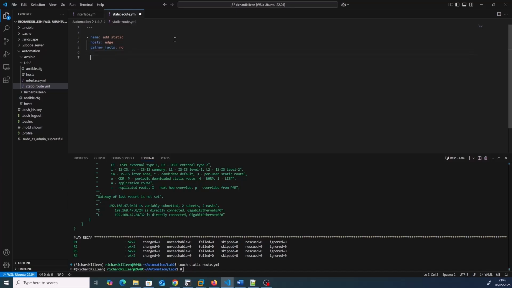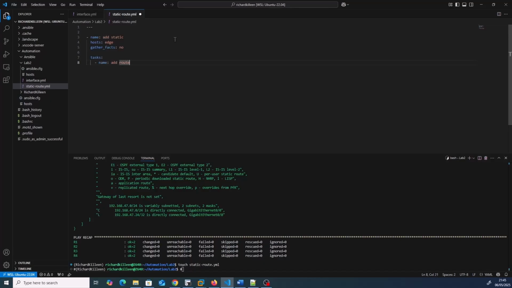Okay, so let's go down now and do our tasks. Alrighty. Okay, so our first task, we'll give it our name, route. Don't forget the top name is just the name of the actual playbook itself, not the name of the file, but the name of the playbook. But we need to obviously give each individual task a particular name as well.